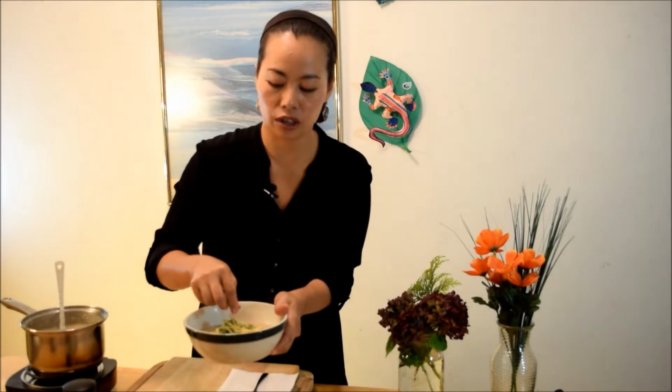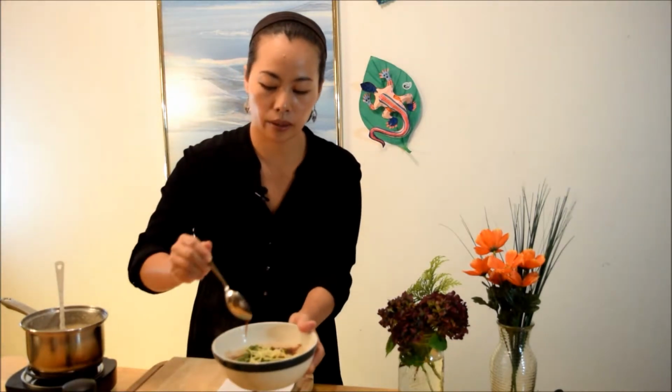And here, I have my jok. The next thing we will do is add our green onion on top of the soup. Cilantro, chopped cilantro. A fresh ginger. I love ginger. And a bit of soy sauce. You can add about 1 or 2 teaspoons of soy sauce. And you can also adjust to your liking. If you like to add more soy sauce, you can also do that, same as any other ingredients.